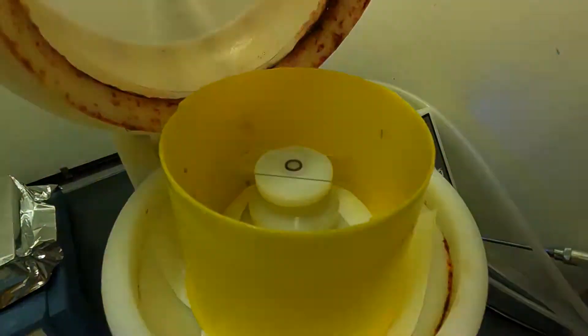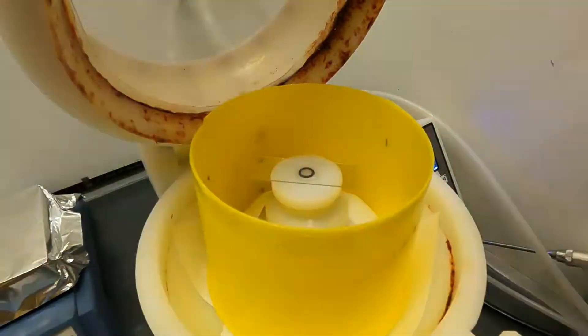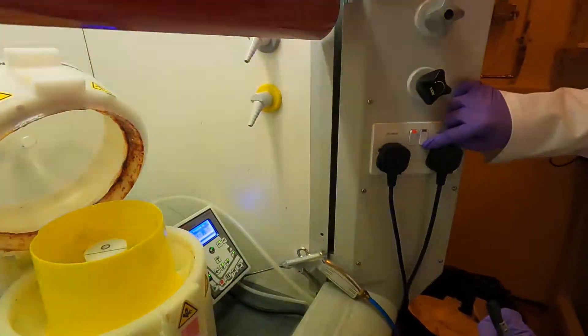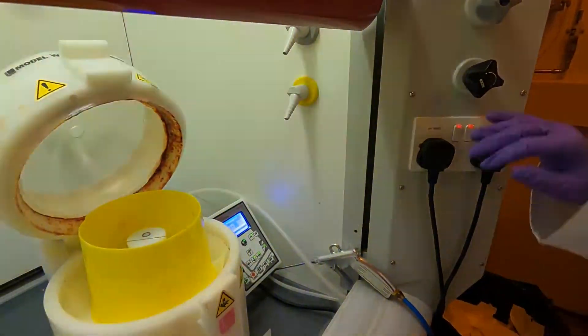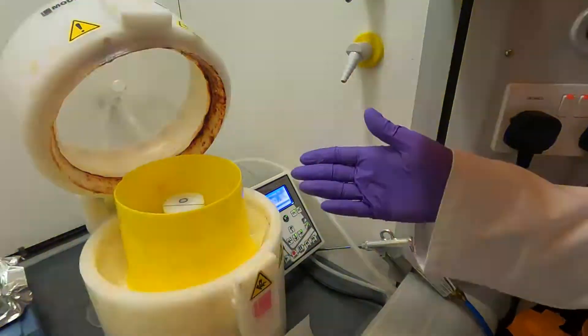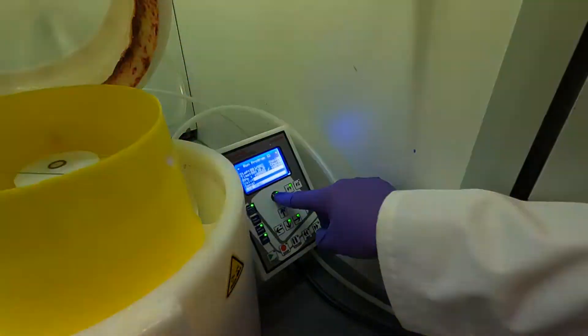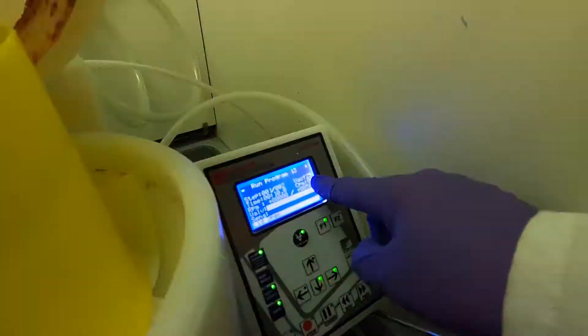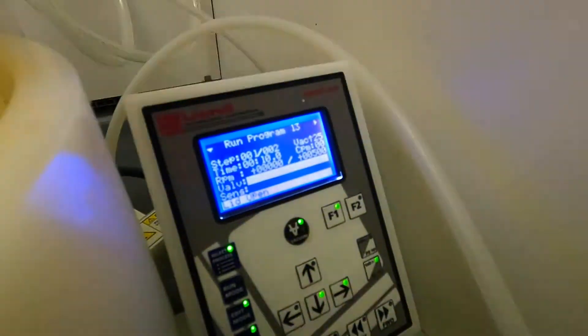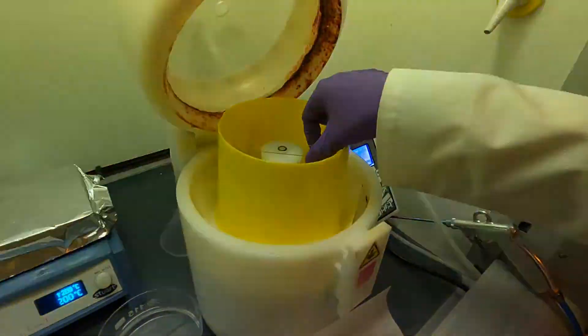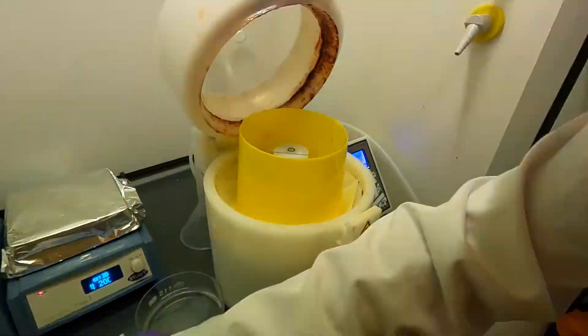However it's not held in place by the vacuum yet. To do that I first need to turn on the vacuum pump. That only turns on the vacuum pump, it doesn't activate the vacuum on the chuck. To activate it on the spinner you'll have to press the vacuum button on here. As I press this you'll see that this number has changed from 0 to 25 or some other number that's close to 20, and now you can feel that the sample is firmly attached to the surface.